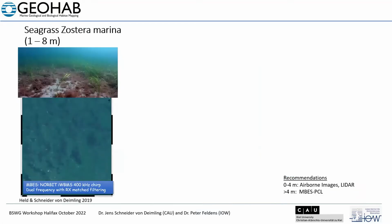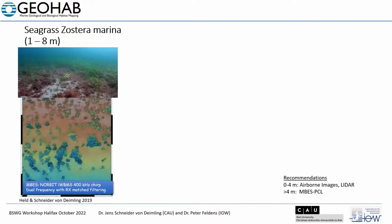Another example, seagrass meadows. Well, it's well known that seagrass can be sensed acoustically. We also had an airborne overflight. It cannot be seen that well, but the dark patches are the seagrass on the sand. And well, when we run the multibeam acoustics on top, it's a 100% match. It's really no doubt that we can sense even very loosely populated seagrass meadows when the survey conditions are good and the signal to noise is fine.